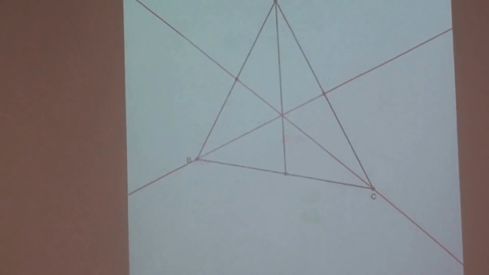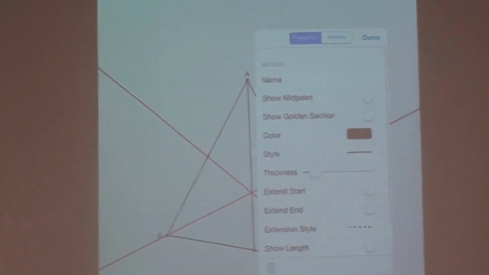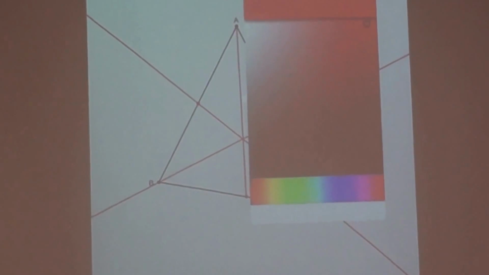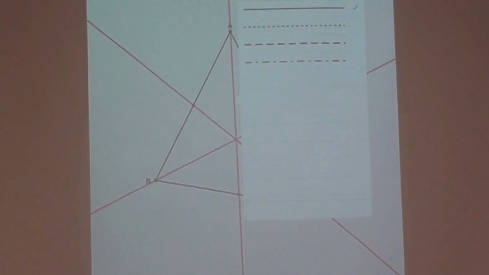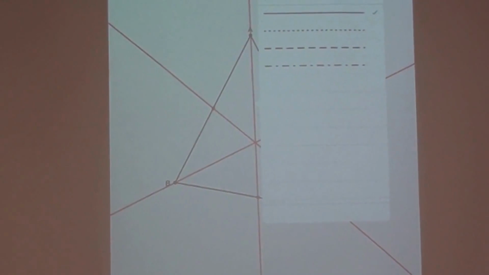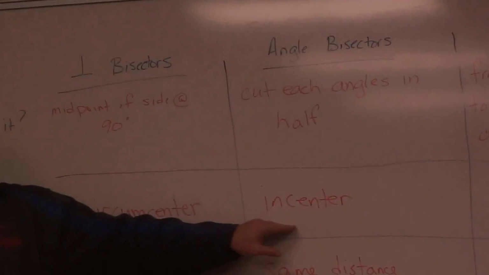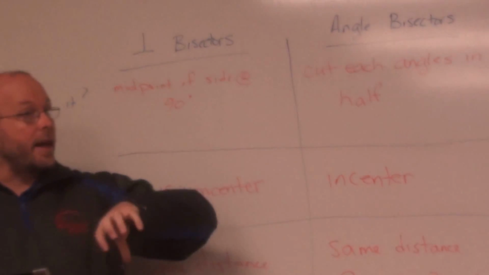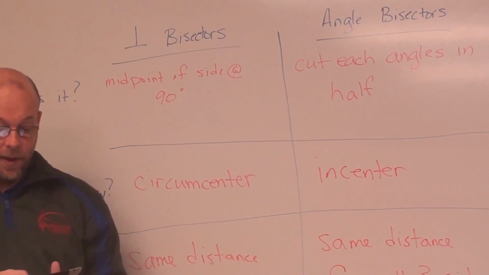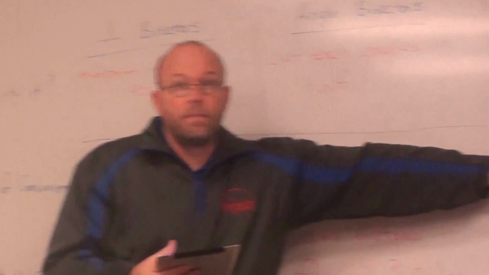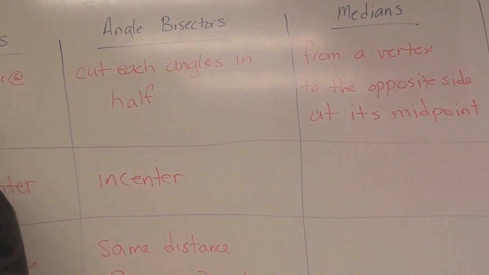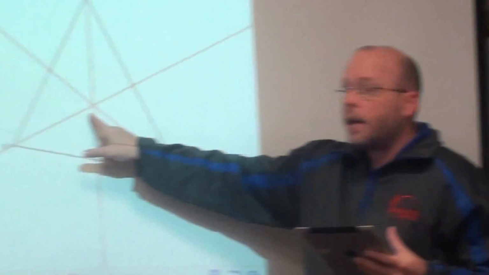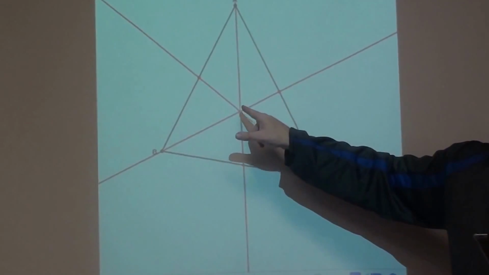Are they in center? Stay in the middle? Let's look at that. Now, when we say incenter, that's the name of this point. What you're asking is, does it stay inside the triangle? We're going to look at that and see if they do or not. They have a point of concurrency. We're going to name that here in a second. But let's look at this point of concurrency. So Cam's question is, does it stay in the middle, basically?